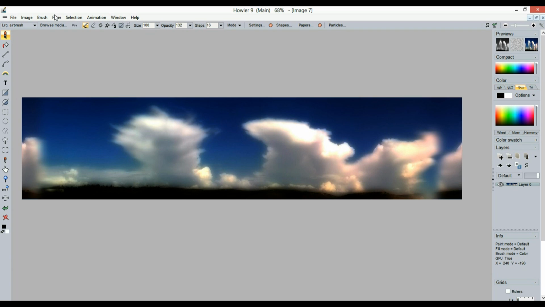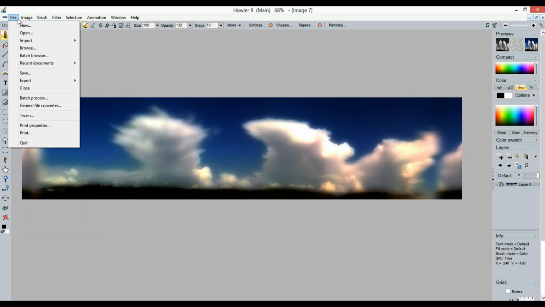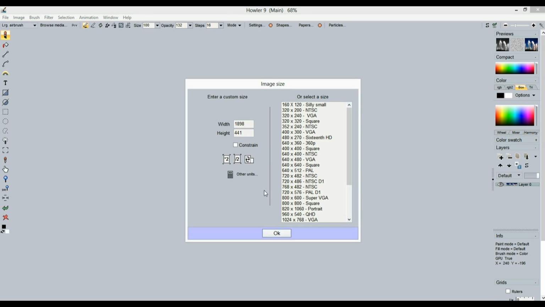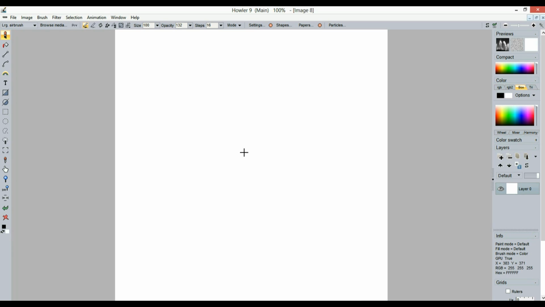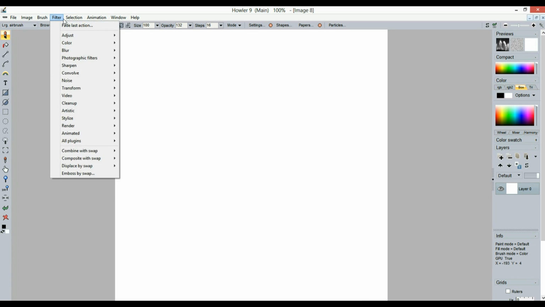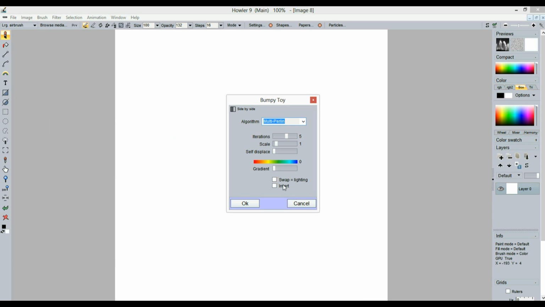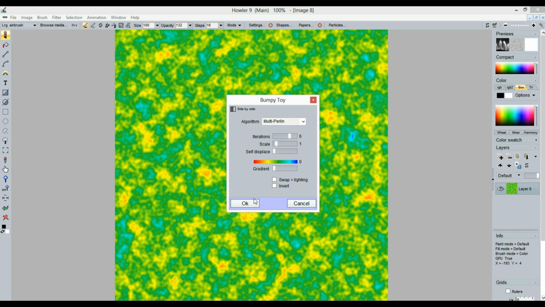So let's say now we go back to the original shape of the image. I don't know, what was it, about, yep. Let's see, something like 700. Let's make it a square, 640 by 480, 800 by 800 there. And that will be our ground elevation map. So we'll go and render, oh, I don't know, let's give it something funky here, a grid, bumpy toy. Let's give it a bumpy toy.